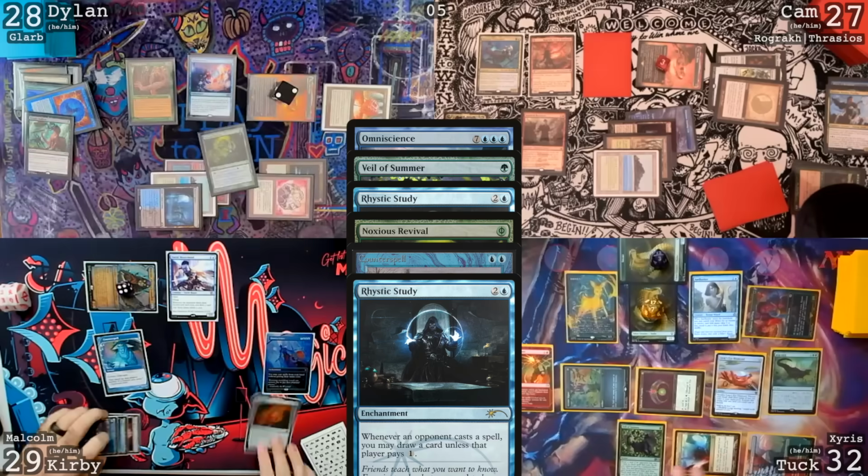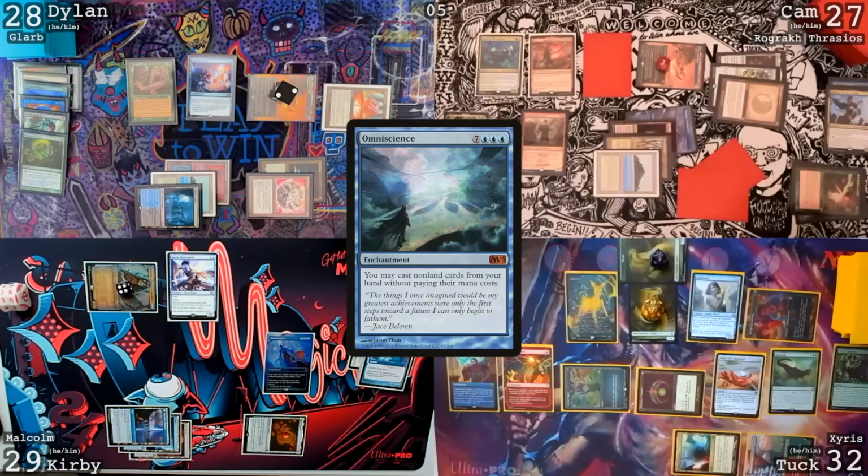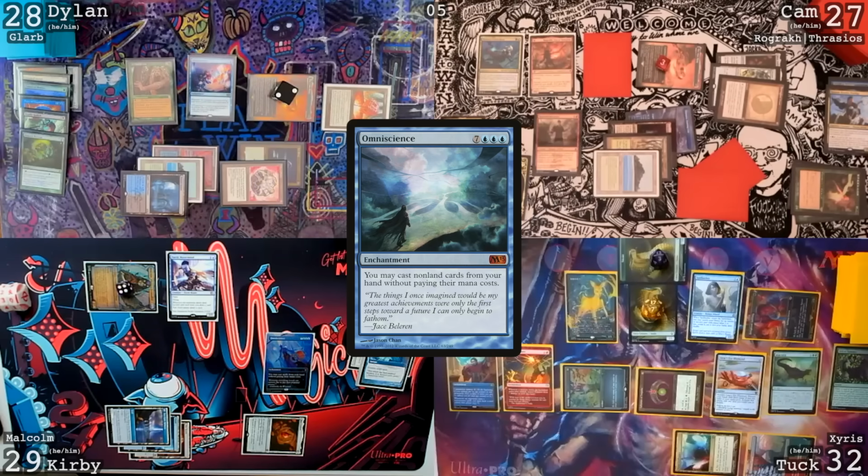Ristic Study trigger. I will pay it. Counterspell first on the Noxious Revival, that's fine. Cam, you do get another snake. I pass priority on Omniscience. I cannot believe I'm about to lose to this card in cEDH in the year of 2024. Oh, you're about to see some other cards not in cEDH.